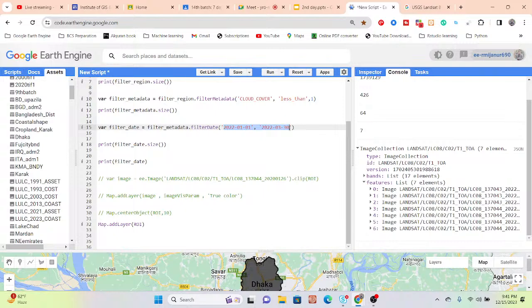Mainly for Sentinel-1, the temporal resolution, or revisit for a single satellite image, is 12 days. Sentinel-2 is 10 days, and Landsat we can get every 16 days. Suppose you need an image for each first day, second day, third day, it's impossible because it differs by temporal resolution. For Sentinel-1 the temporal resolution is six days, Sentinel-2 is 5 days, and Landsat 7 or Landsat 8 is 16 days.